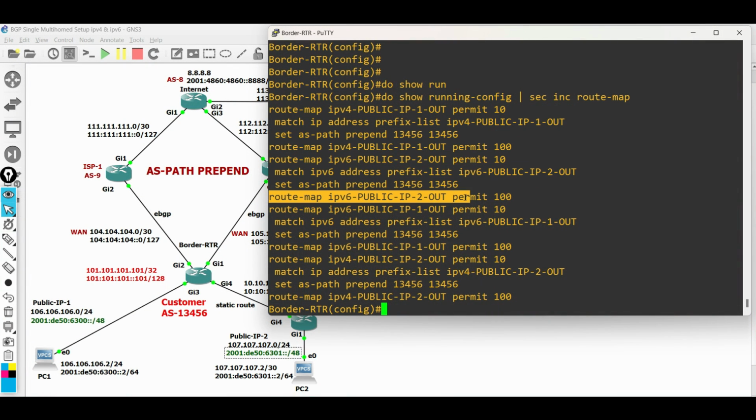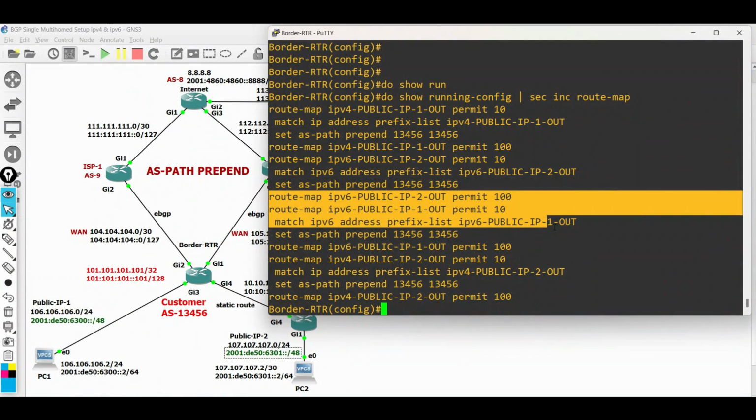Route map configuration is done for the two public IP addresses.